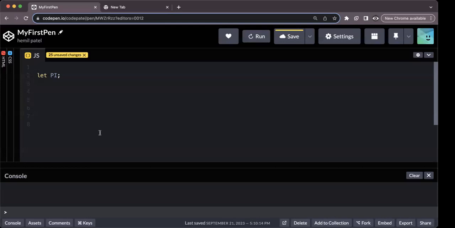So we covered let and const, but there is something called var. There's a little history on var. I can define a variable using var, let's say x equal to 1. This was the old way of doing things. When JavaScript was first created, there was only one way to create a variable, var.